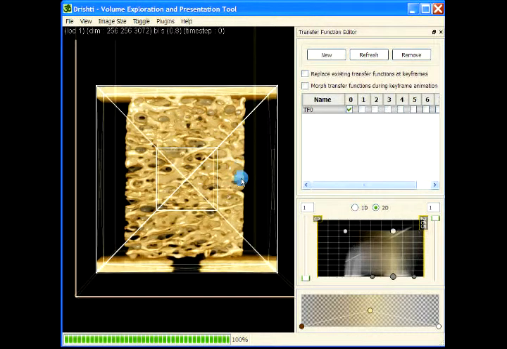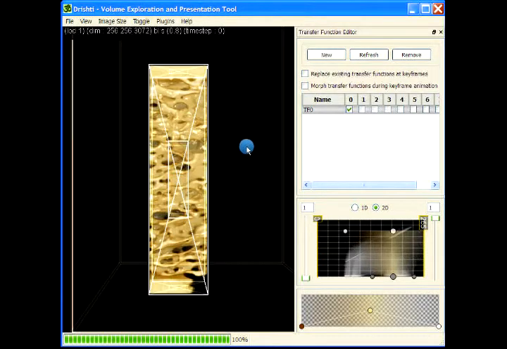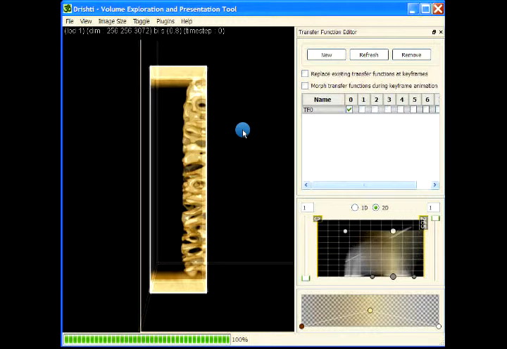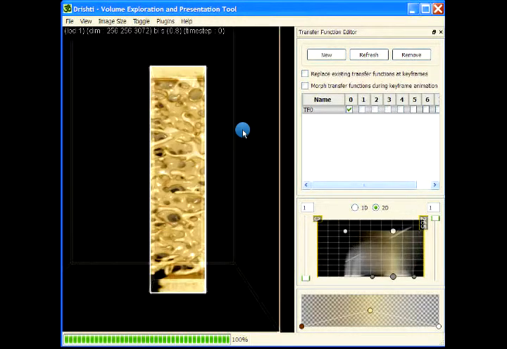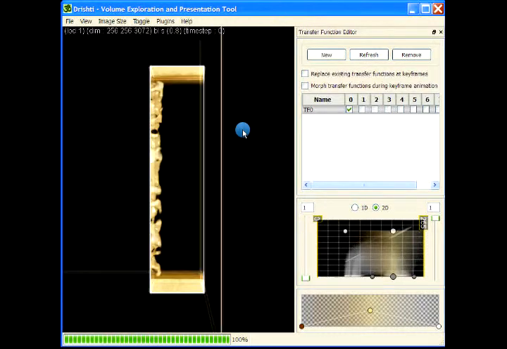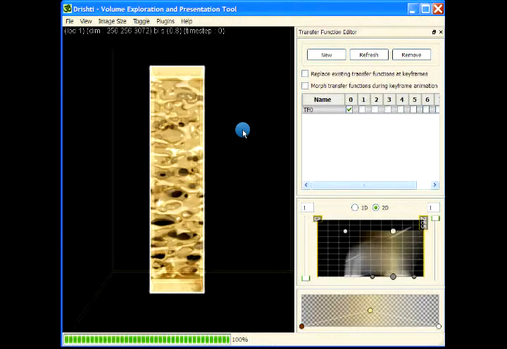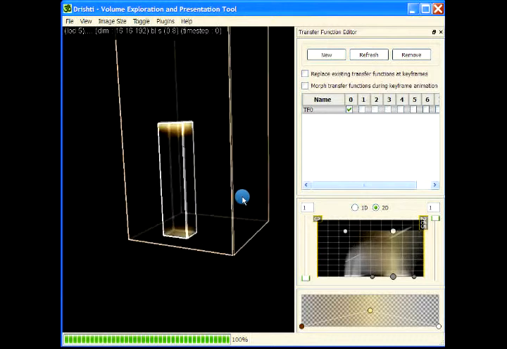You can also, for example, do that, press F2, and then you can use the arrow keys, say left and right arrow keys to move in the X direction, and then up and down arrow keys to move in the Y direction. Let me just show you what's happening here.